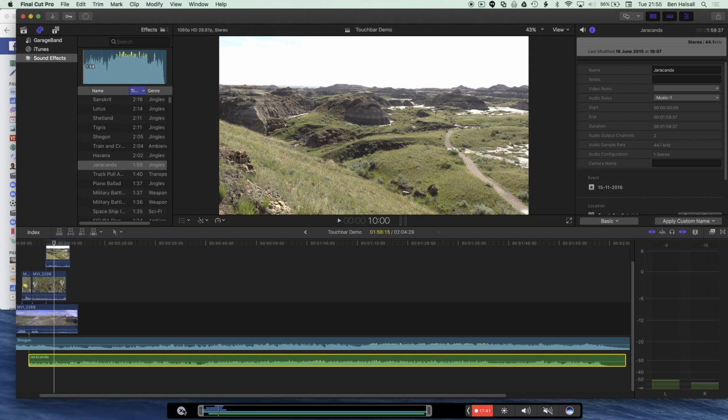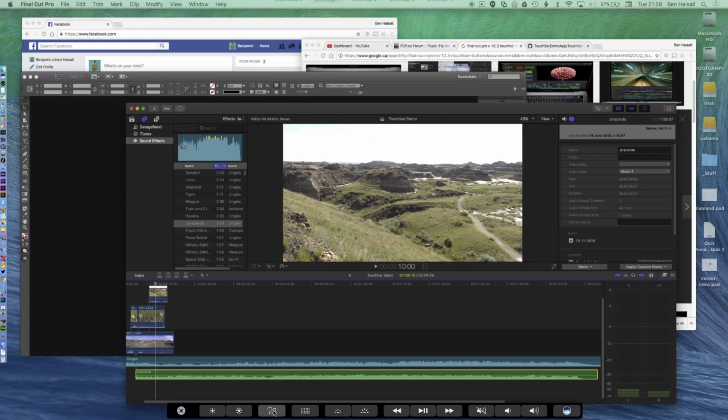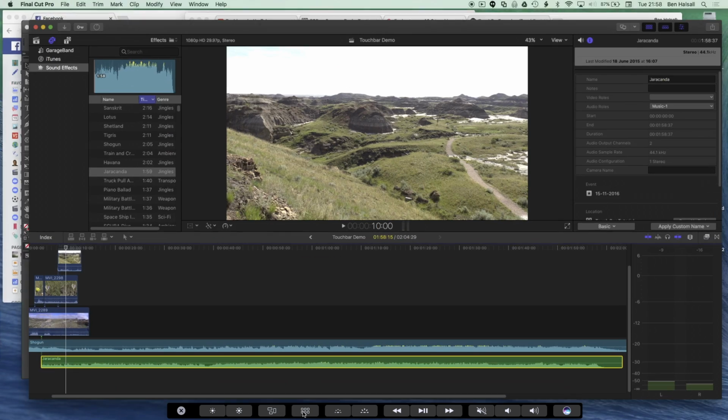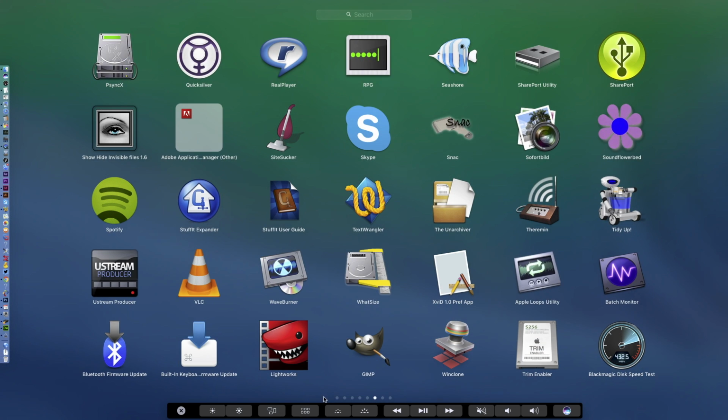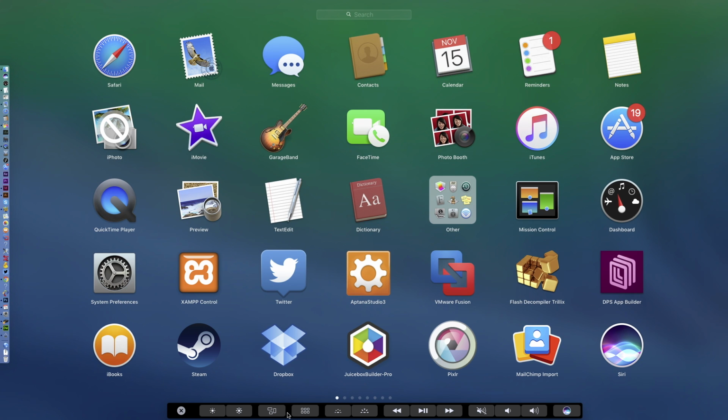Now if we close this and then come across to the right here, you can see I'm recording in QuickTime here. If I click this left hand arrow, we can bring up some other controls, more general controls for our Mac. So we've got the brightness of our screen. We can jump to a view of all the apps that we have open. We can view a grid of the applications that we have on our computer. And we can move through these as well so that we can quickly open applications. And then we have the brightness of our keyboard here, and then the volume control and the ability to turn Siri on and off. So Touch Bar has a lot of different functionality within it.